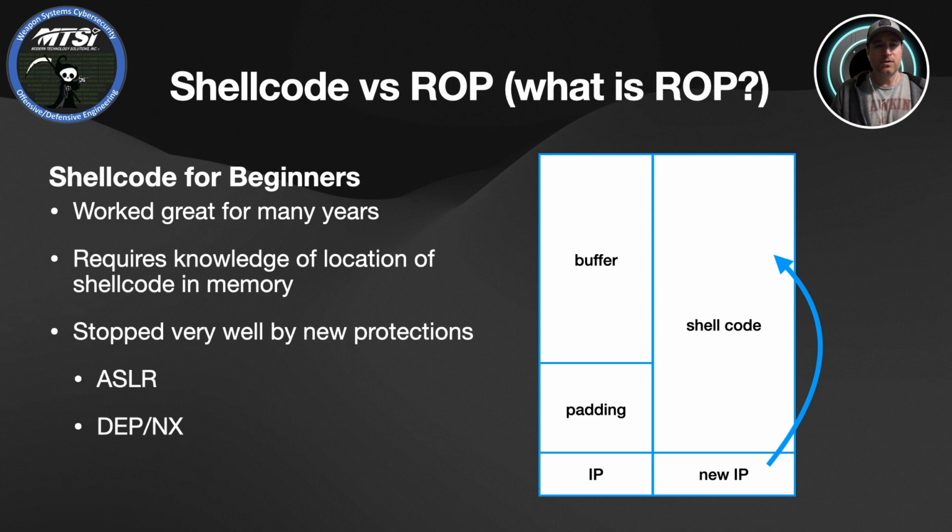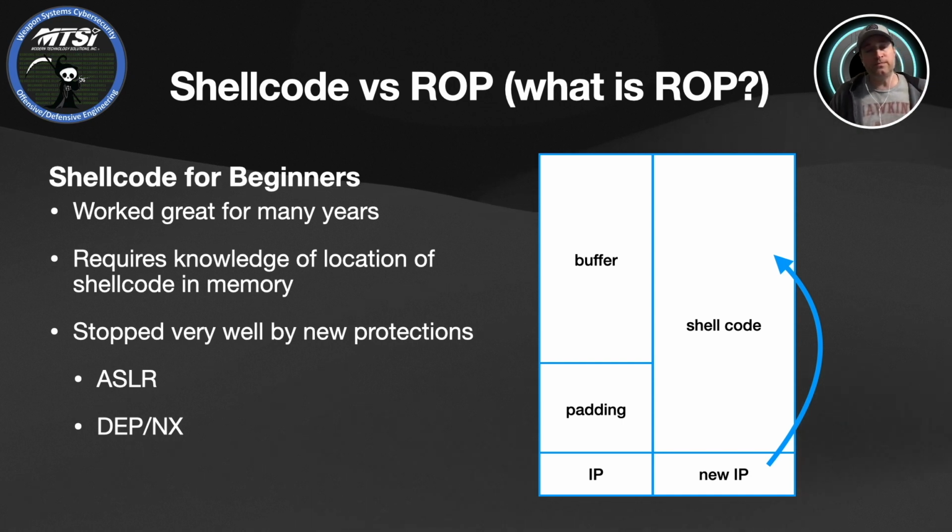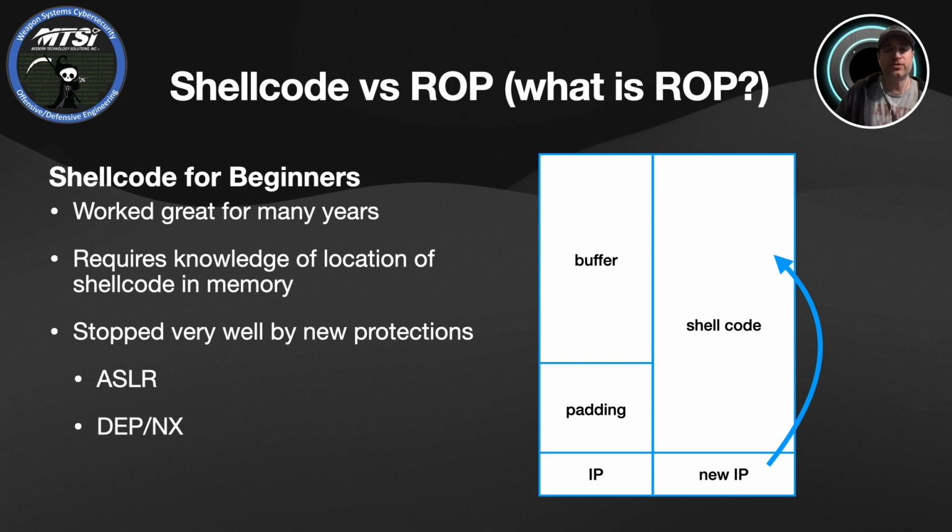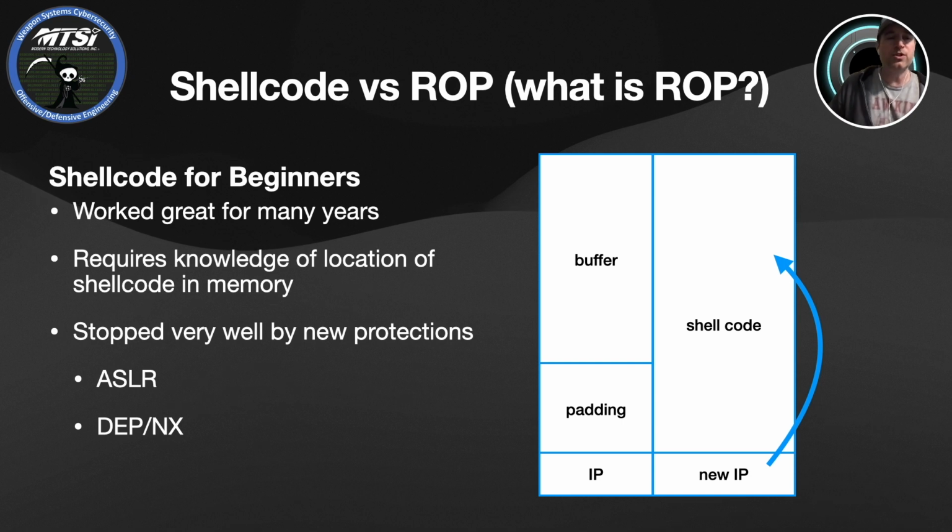How do we do that? So this diagram here shows a buffer in a typical program. And normally, when a program is operating the way it should, you have a buffer, and then you have some padding below that buffer, it's just some space on the stack that there might be other variables, there's other things. And then finally at the bottom of the stack, you have, for this particular function, the return address for the instruction pointer, where it's going to jump back to after it's done. And the goal of all of this, whether we're talking classical buffer overflows with shellcode or we're talking ROP, the goal of all this stuff is initially to take control of that register, that return address, to get the program to go to a place that you need it to as the attacker to achieve your goals.